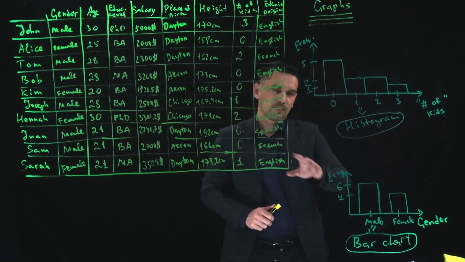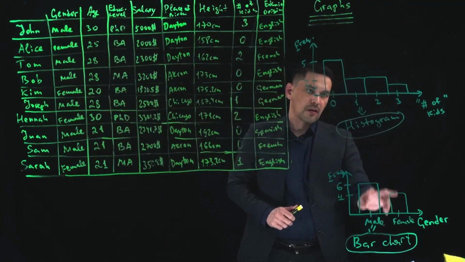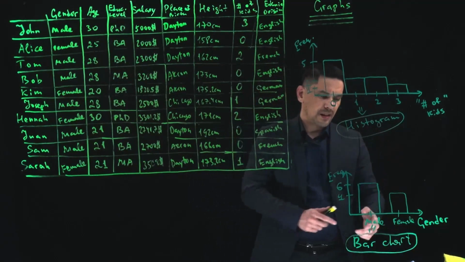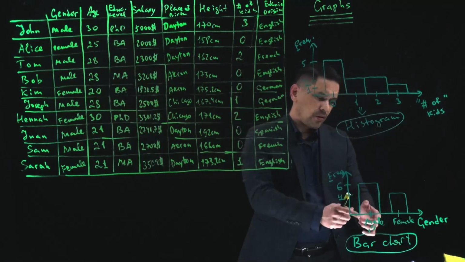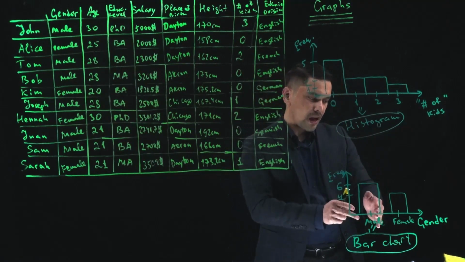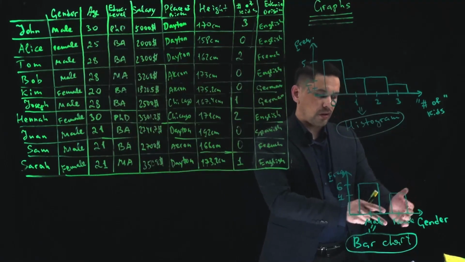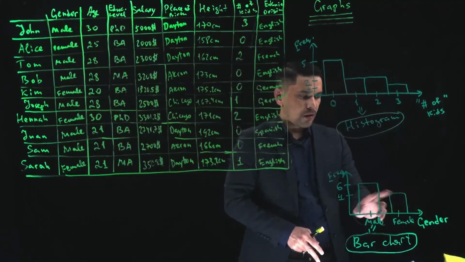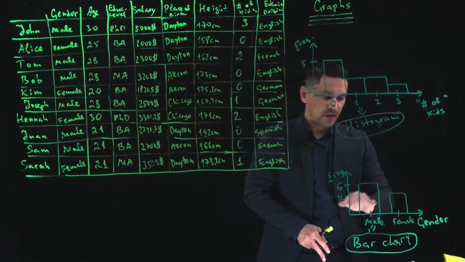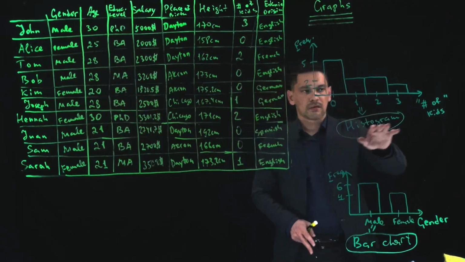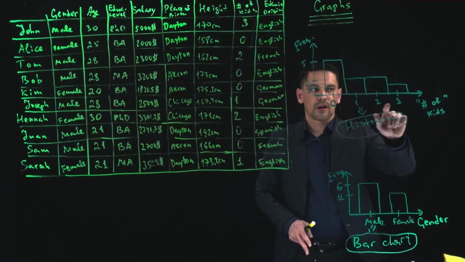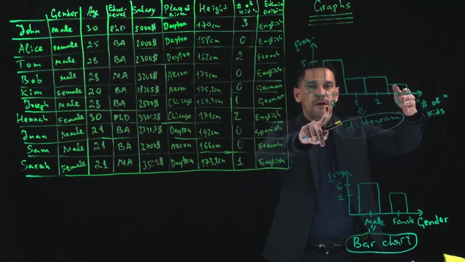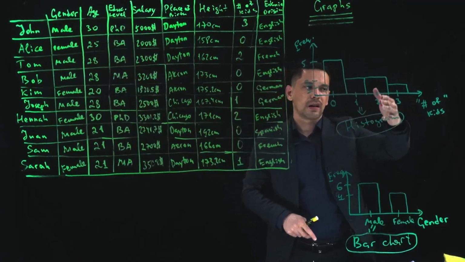The second difference between a bar chart and a histogram is that in a bar chart, there is no order in the values. I mean, the order of the values doesn't matter. You can first put the value male and then put the value female, or you can put the value female first and then write the value male. So the order of the values doesn't actually matter in any kind of a bar chart. But in a histogram, there has to be a strict ascending order. You have to start with the lowest value and then finish with the highest value. I mean, there has to be an ascending order in any kind of a histogram.